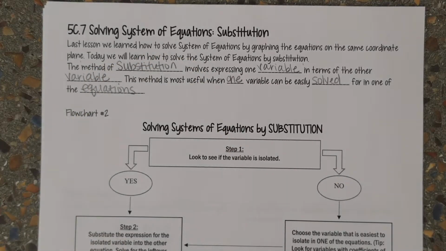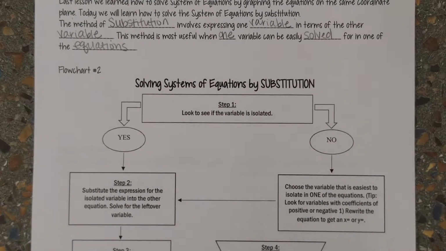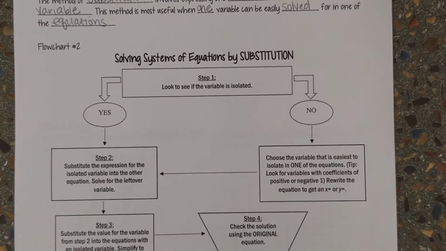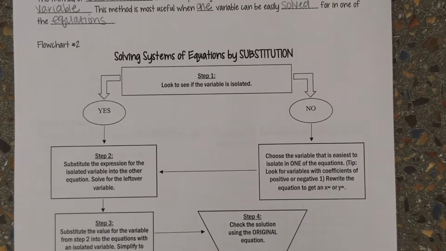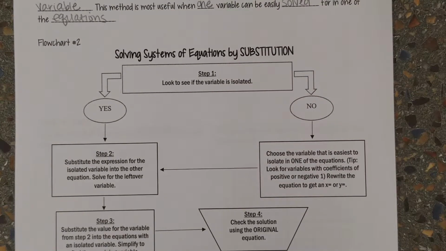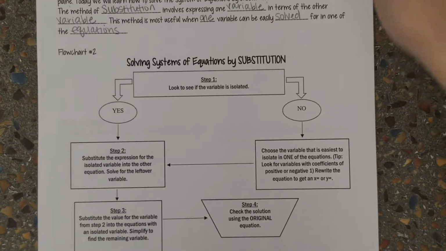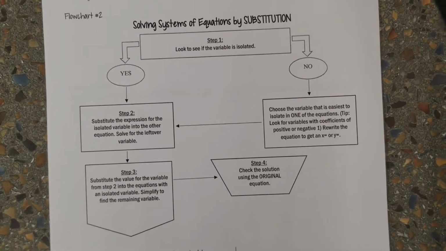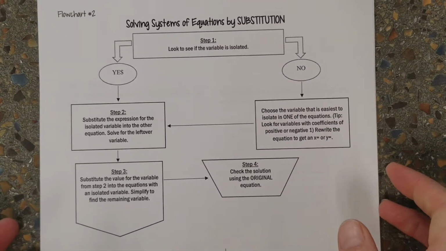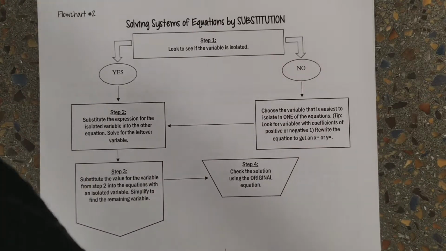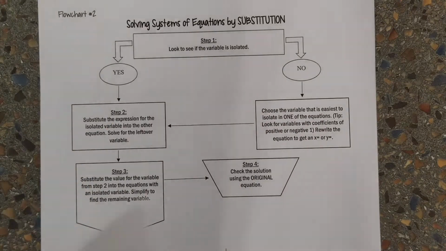Okay. So we've got this great flow chart right here that kind of walks you through step by step how to solve these equations. So we've got an example. Let me zoom out a little so you can see. We got an example down here at the bottom. I'm not gonna be able to get the flow chart and the example in, but I do have a copy of the flow chart right here. So let me just kind of fold it over so I can get in here.